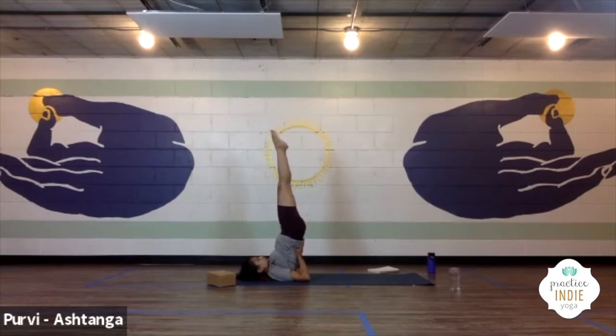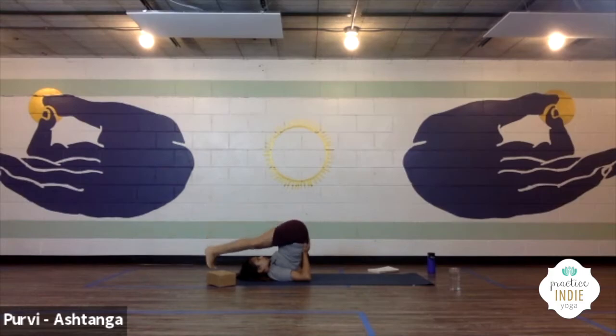Sarvangasana, shoulder stand. Breathe in. Breathe out. Breathe in. Never looking side to side to protect the cervical spine. Toes can come back behind the head onto the ground. Inhale for plow, Halasana. Exhale.